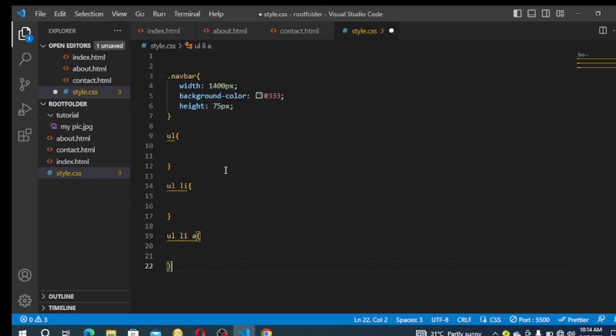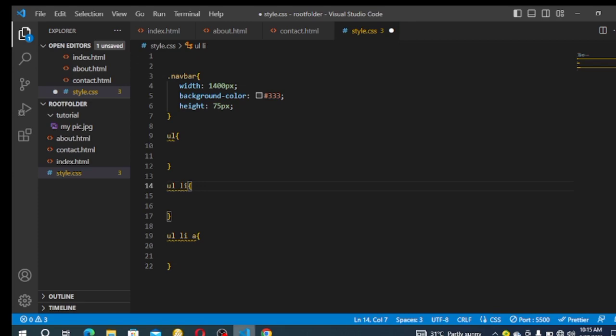So if we start styling, every code that I'm going to put in this will be for every one of the elements that we'll have on the nav bar. So for this one, every styling that we're going to have here is going to be for each of these list items. Then for this, it is going to be for individual texts that we'll have on the website, the home, about us, our team, and the rest that we'll have on our website.